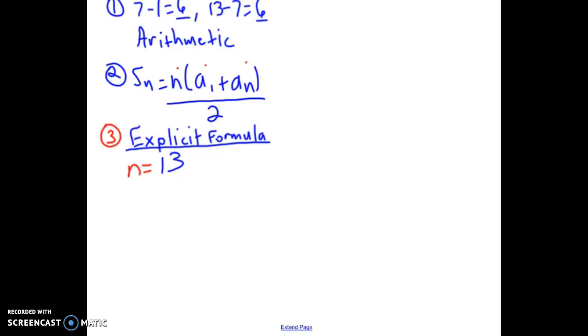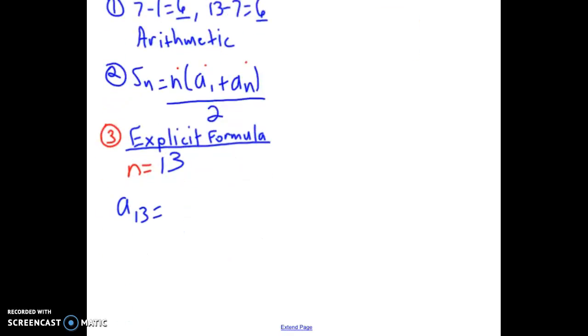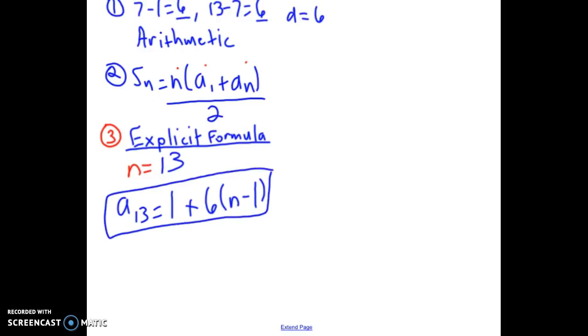If n is 13, I'm switching from red to blue, that's fun. Then I need to use the explicit formula of an arithmetic sequence. This calls upon prior knowledge. a sub 13 equals, my original formula is a sub n equals a sub 1, and a sub 1 in this case, the first term in this sequence, is 1. So a sub 13 equals 1 plus the difference, which we found to be 6 up here, D equals 6, times n minus 1. That is step 3. That's going to help me find a sub n. You can square it if you want. That's very important. Step 4 then is find a sub n.